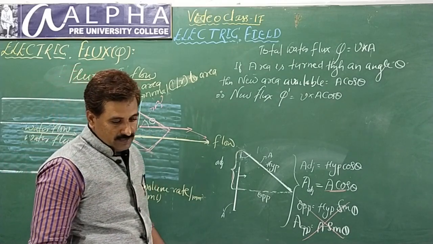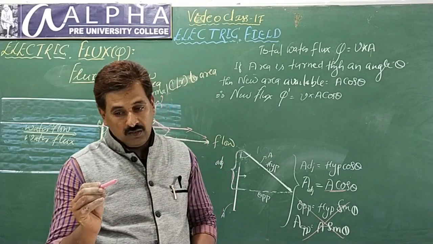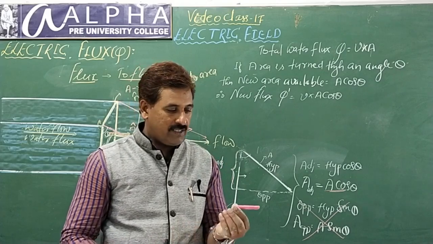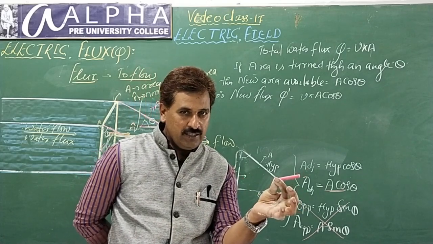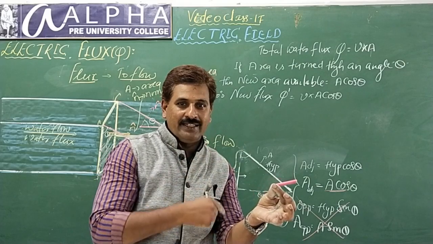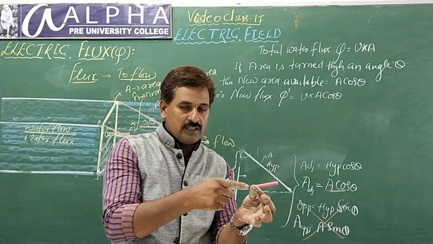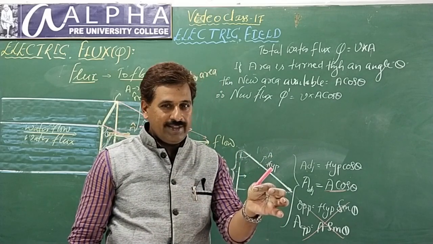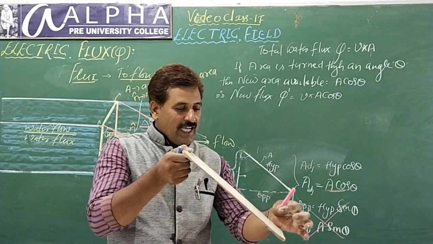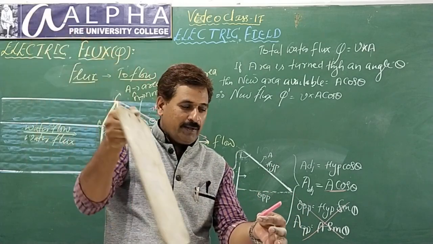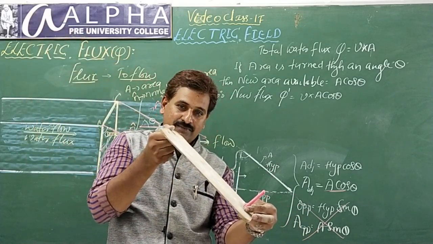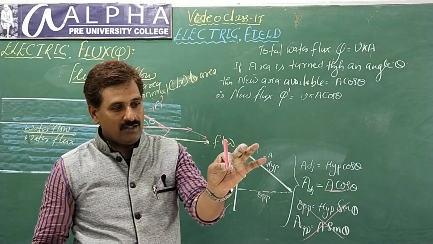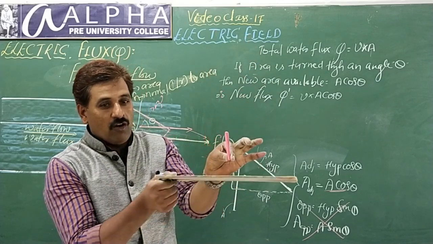Students, if I use a direction normal to represent area, what do you think? If I hold a piece of chalk, students, area is like this. What do you think? Area of cross section is like this. This normal is horizontal, area must be vertical. If I hold it like this, area must be like this. I am not showing the area of cross section, but we have to visualize like that. If I hold normal like this, where is the area? Normal is vertical, area must be horizontal, right?